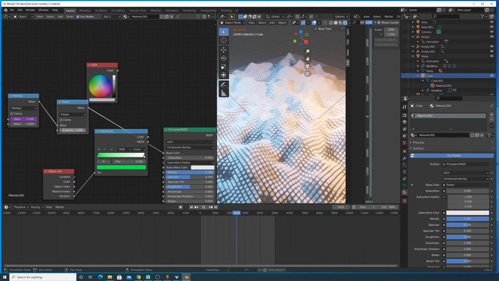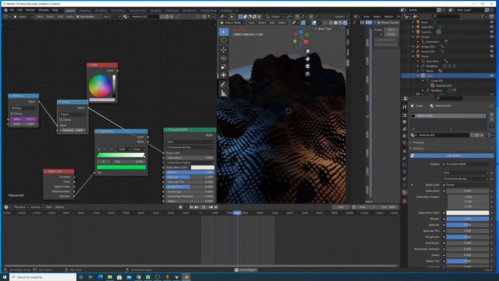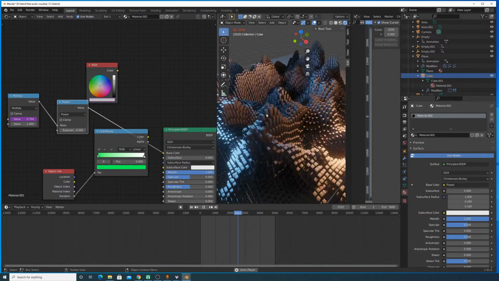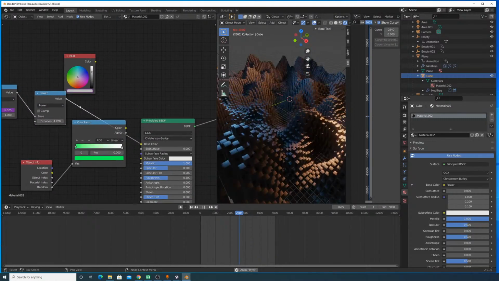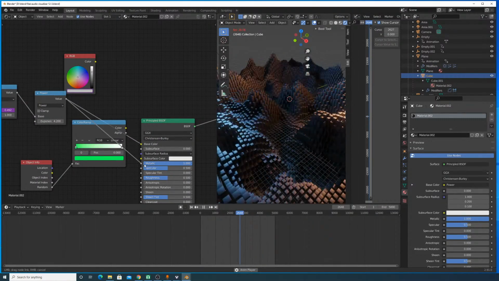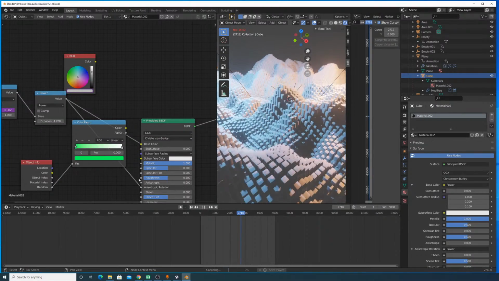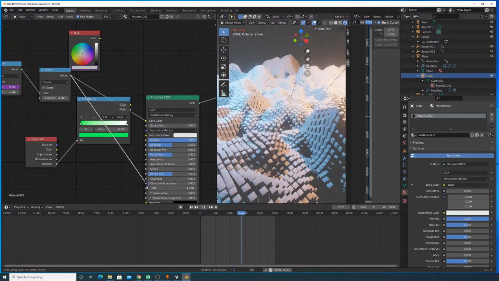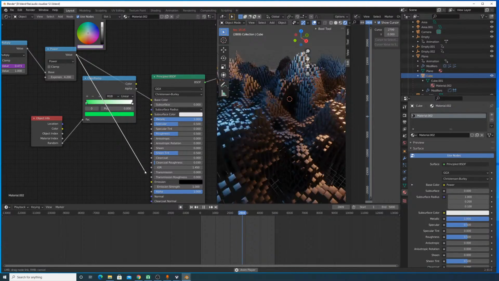Power, that's what I want to do. Look at that. So much stuff you could drive.